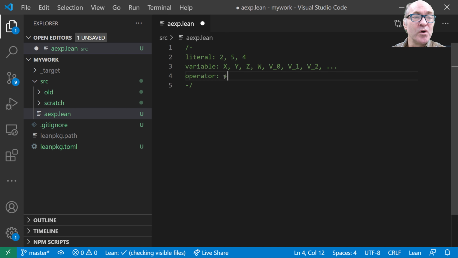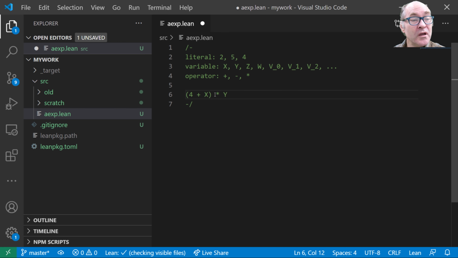So the operators that we'll implement will be plus, minus, and times. How about that? Or maybe just a subset of them. Good. And so given that syntax, we ought to be able to write expressions like, and I'm not going to write them the way that we're going to have to format them in Lean, things like 4 plus x times y.